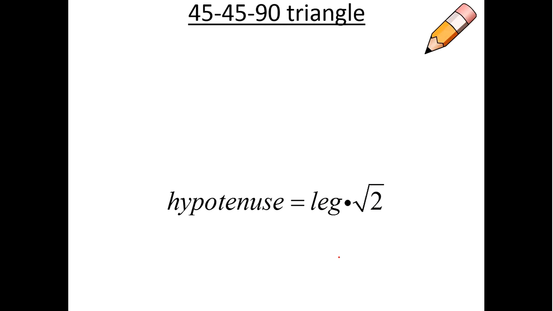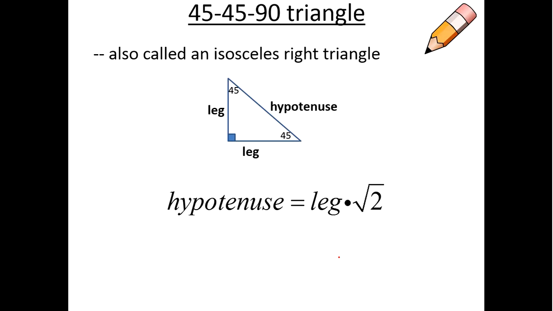Go ahead and open up the 45, 45, 90 triangle, and write this stuff on the top of the flap. Right below, when you open it, the top area that would have folded down, that's where you're going to want to write this. This is called the isosceles right triangle, because both of your legs are the same length. So this leg has the same length as this leg, and then there's your hypotenuse. Now, they're related in a special way. You're going to want to memorize this formula off the top of your head, because we're going to use it a bunch. So you've got the hypotenuse equals the leg times the square root of 2.